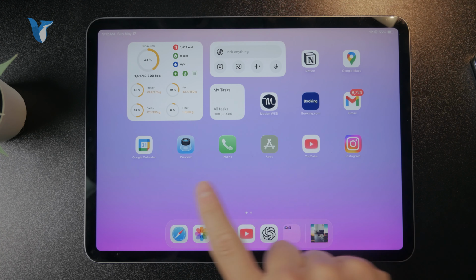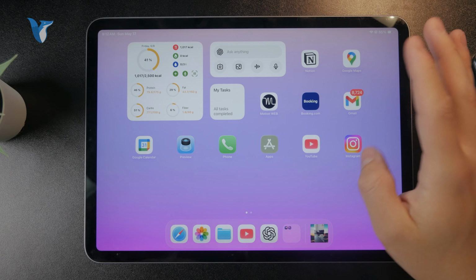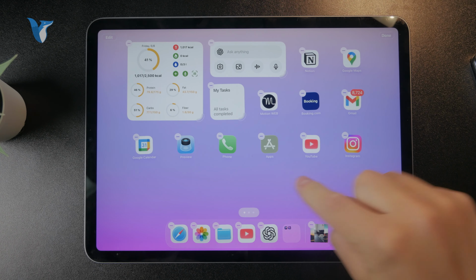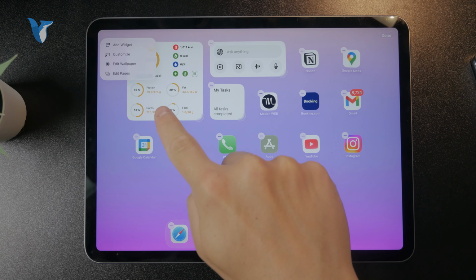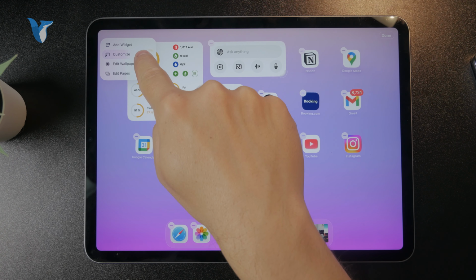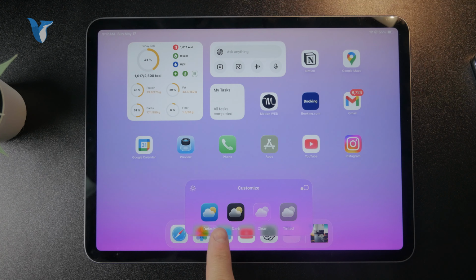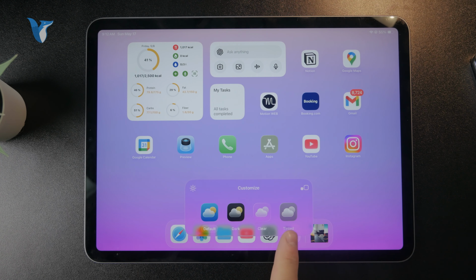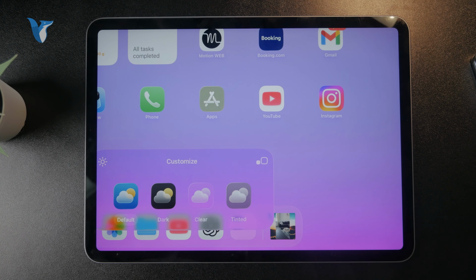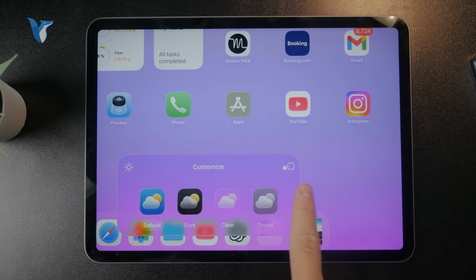If you are looking for an approach to change the icon size around the whole iPad, you can be on the home screen as well. Hold down somewhere to enter the edit mode. And when you click on edit in the top left, you can then click customize right here. And there is the ability at the bottom to change the look of the icons, like make them go dark or whatever, but there is this little icon. So as well, let me zoom it in and you can see that it kind of looks like a small and large icon, and you can use this to switch between the size of the icons, right?